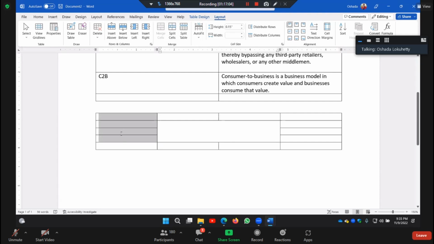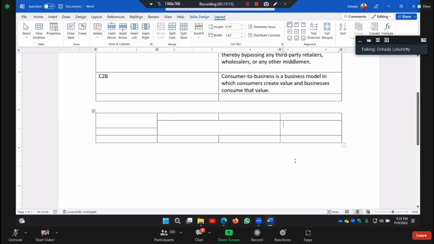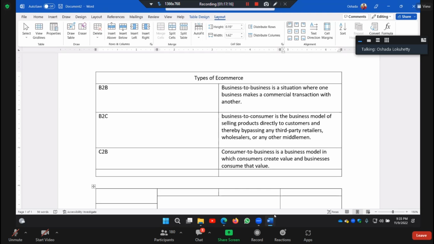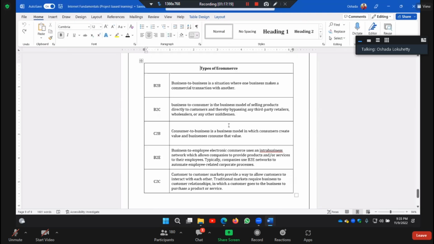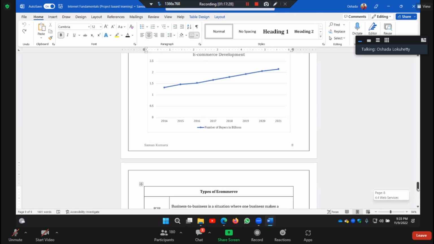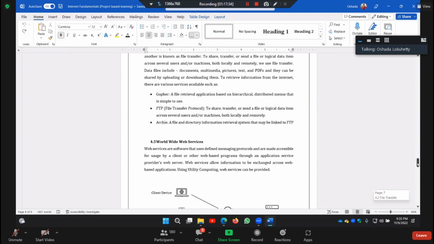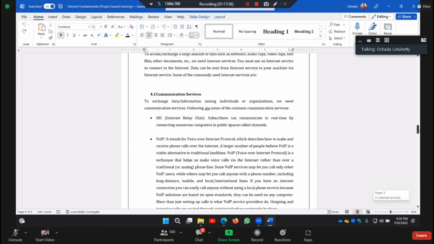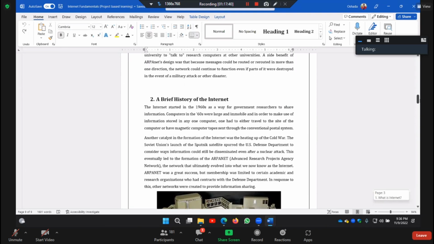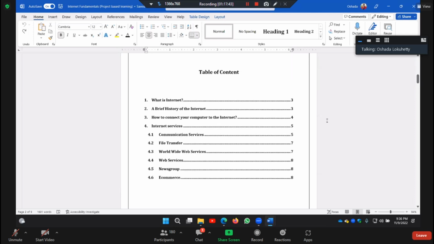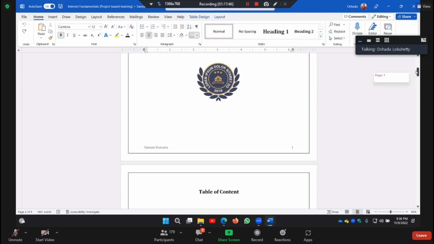You can merge any number of cells like this. Just select and click on merge cells and they will merge. So that is what they have done here when inserting this table. So these are the things they have done in this document. They have inserted images, tables, then lists, then table of contents, and those stuff only they have done on this document.